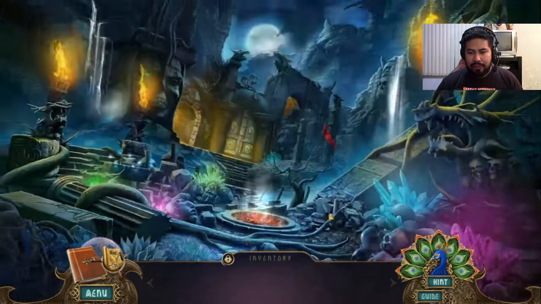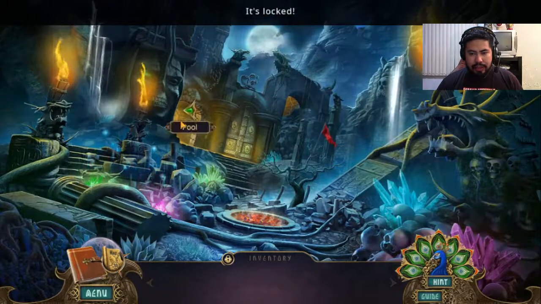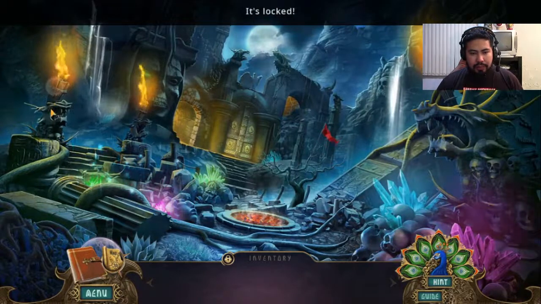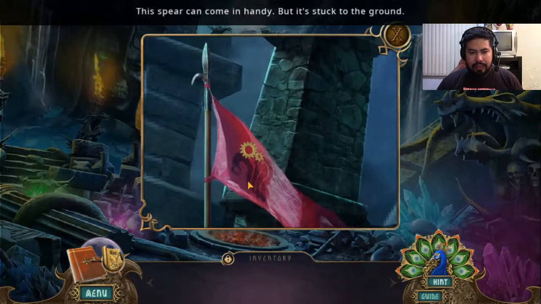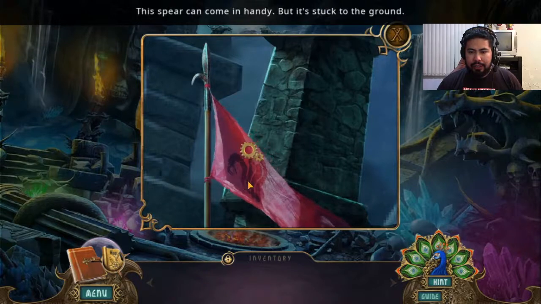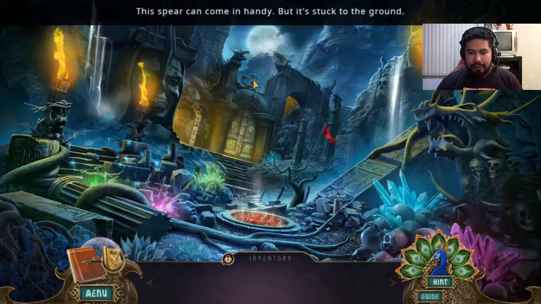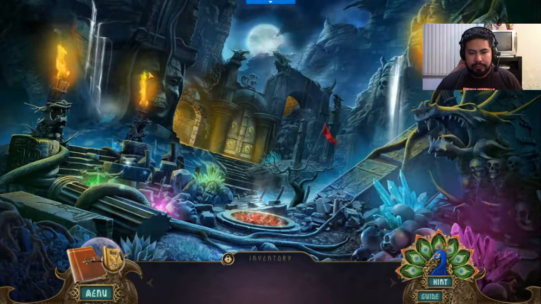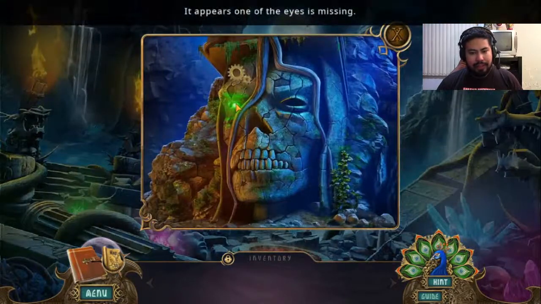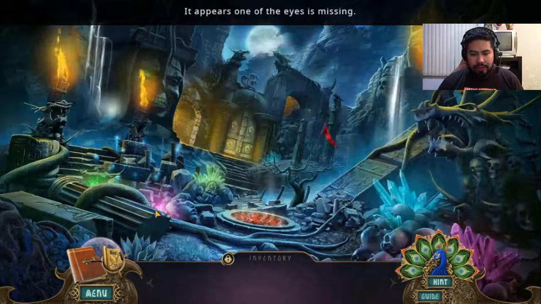Okay, so we need to cool. Ancient ruins. It's locked. The pool. Ooh, what is that? Can I take it? This spear can come in handy, but it's stuck to the ground. Well, I'll just pull it out, man. Come on. Oh, the three-headed snake? No? Oh, the eye. Ooh, I can get the eye. It appears one of the eyes is missing. Okay. I'm pretty sure the mouth is gonna open. I can assure you that.